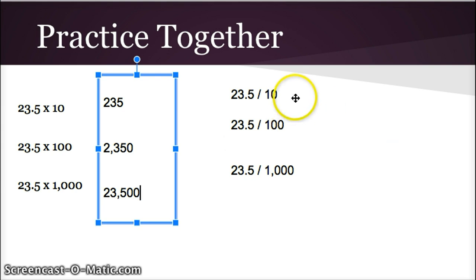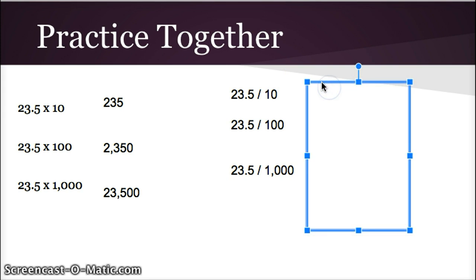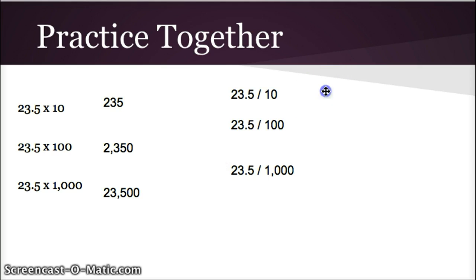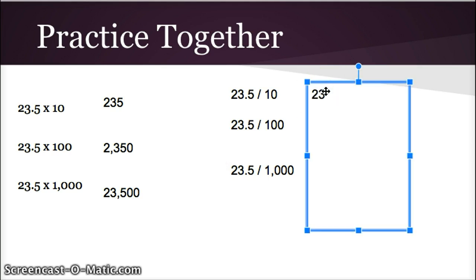All right. Let's look at these if I'm going to be dividing, if I'm going to go the other direction. So 23.5 divided by 10, I'm sorry, not by 5. Remember that my numbers are going to be getting smaller. So I'm going to be moving that number over this direction because I'm dividing, so it's going to be a smaller number. So this would be like 2 and 35 hundredths.